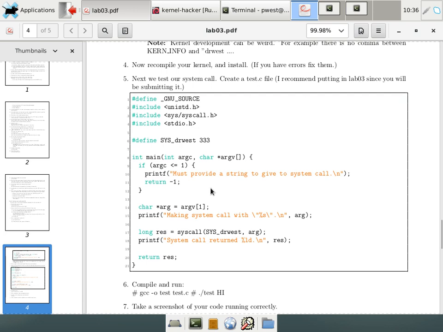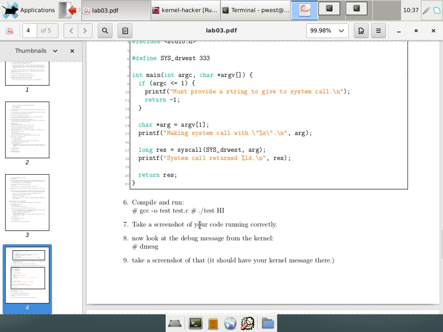And here's a piece of code to directly call your system call from C. _GNU_SOURCE, sys/syscall.h. When you update the kernel and you compile everything, it's going to update this header file inside of GCC for you. I defined the syscall as 333. That's what it was in this one. And it should be the same in yours since we're all going to be downloading the same kernel. I'm just making sure you provide a string, and then I'm going to call the system call dr_west, passing in whatever you passed in. And it's going to call the code up there, but inside the kernel space. Spooky. And then afterwards, it's going to say syscall return.